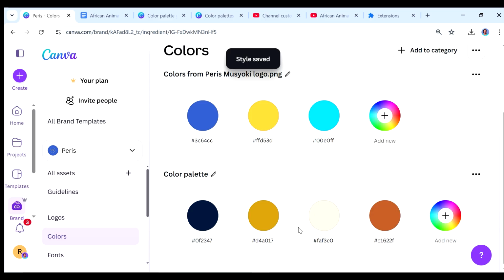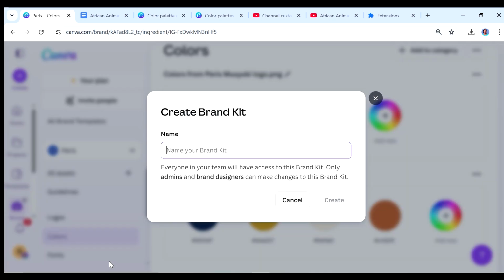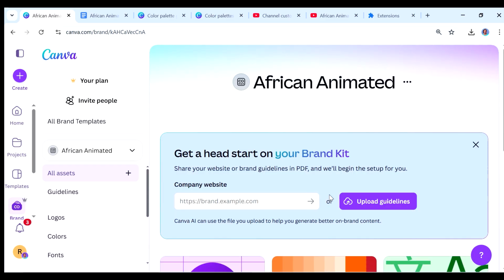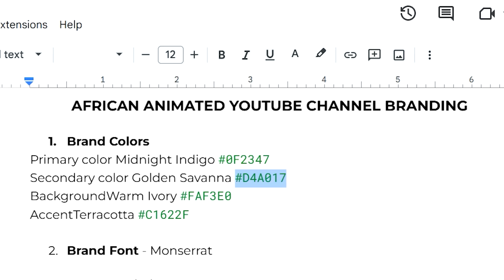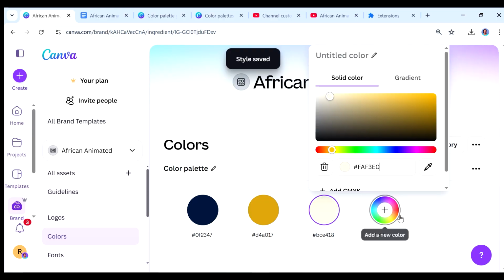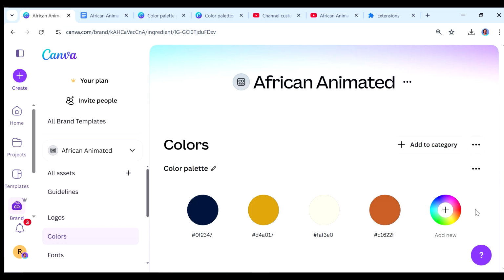So one of the benefits of being on Canva Pro is that I could decide to create a new brand kit, so that I never have to keep remembering what my brand colors are, what my font is. That is what I want us to do. But if you're not on Canva Pro, you can do exactly what we have just done. So create this here. And now if I go to the colors, we're just going to quickly do the same as we had done earlier. Yeah, so now I have the brand colors that I'm going to be using for my African animated storytelling channel.